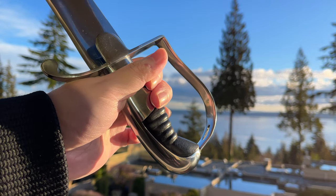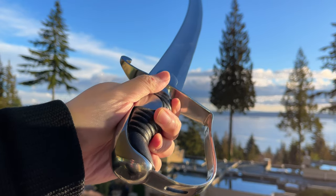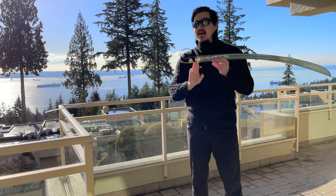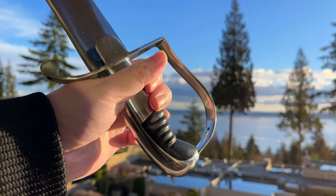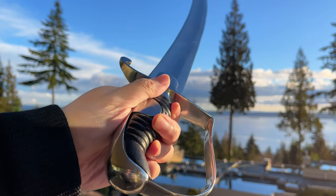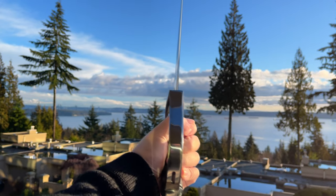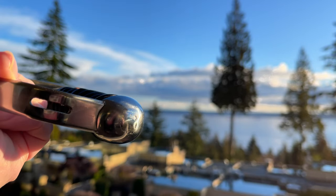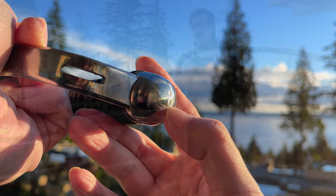So this lanyard is mounted sideways, canted away from the blade. We know that Windlass makes their grips by heating up the tang and drilling a hole into this wooden grip. So they don't make two wooden slabs and glue them together around the tang. They have a one-piece grip. So when they drill the hole, something must have gone wrong, that the drill hole is not in the center of the grip. Now, usually you'll be able to polish the wooden part out so they look mostly symmetrical, but they didn't do a good job here.